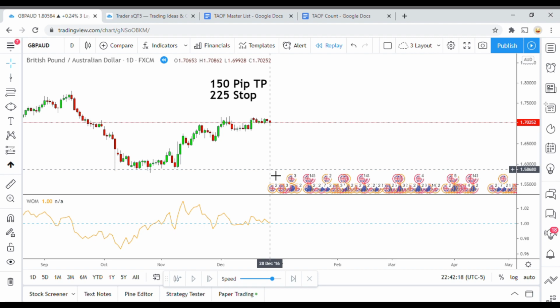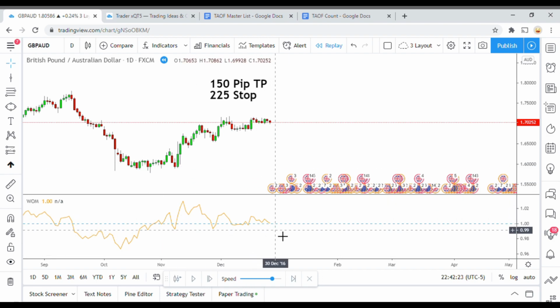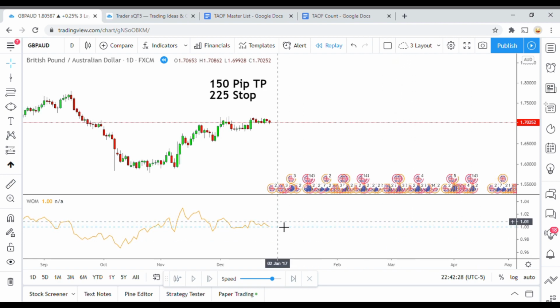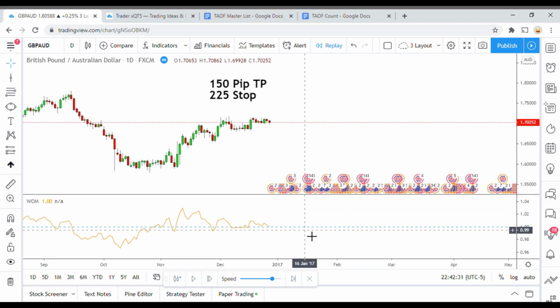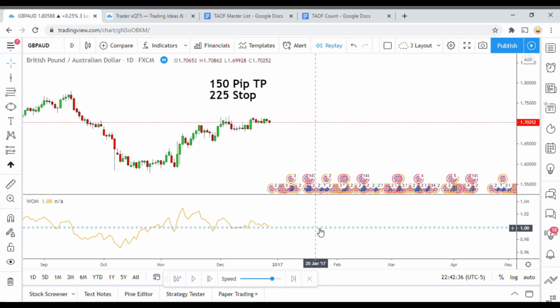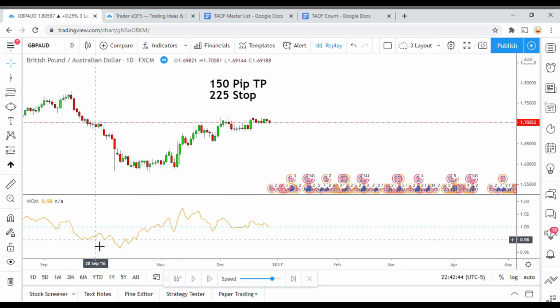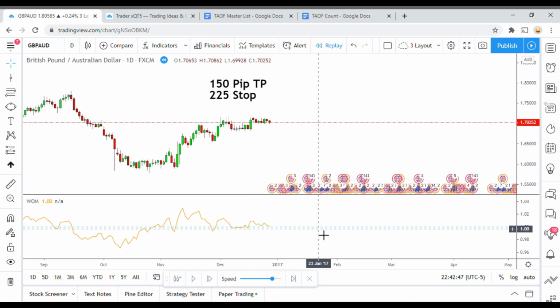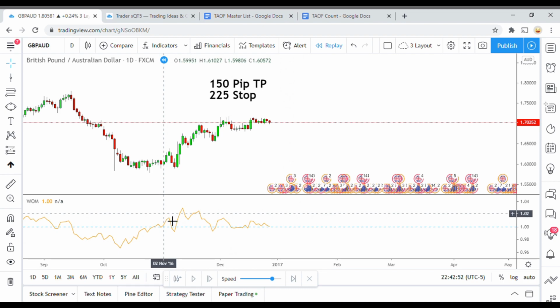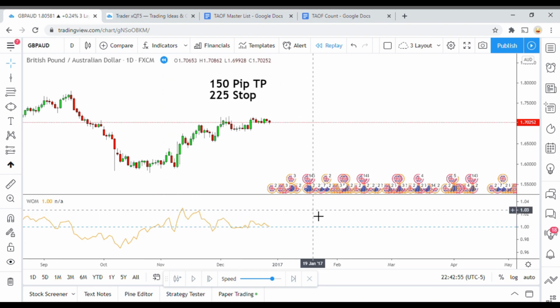All right. So today's indicator is the weight of middle indicator. And it is a pretty simple setup. We basically have what you can call a zero line cross, even though it's not really pivoting around the 0 line. It's actually pivoting around the 1.00 line. It's an oscillating line. It's basically moving up and down above and below the 1.00 marker.